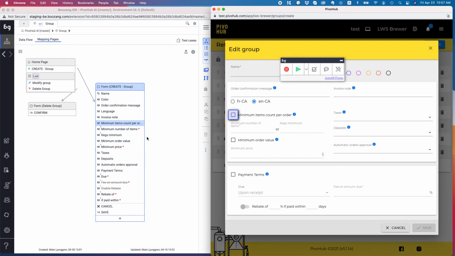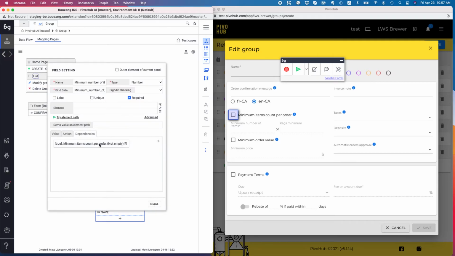So you see that one, right? This one has, if you click this one, you can fill this, otherwise you cannot. But the cool thing is now I can use the same dependency code here to just say, hey, minimize items not empty, right? I basically put a dependency on that field, you see.